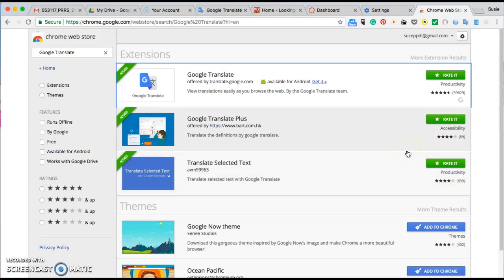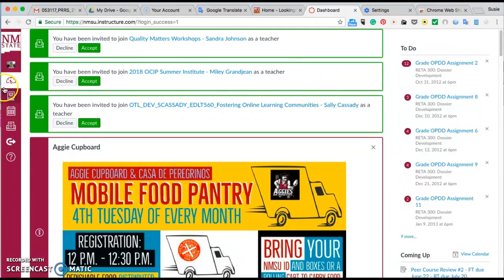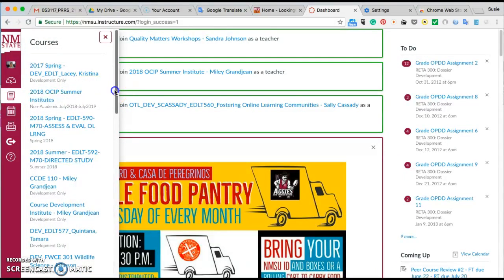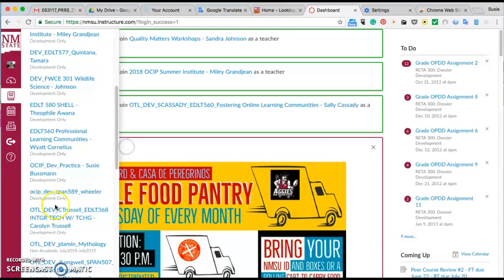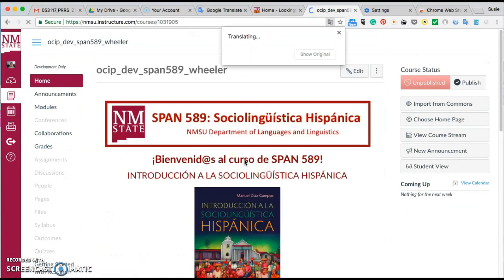So that said, let's go actually test drive it because I've been using it on Spanish courses here at New Mexico State. So I am in Canvas and I am navigating to a course that is in Spanish. And here it is. And it loads and it's in Spanish.